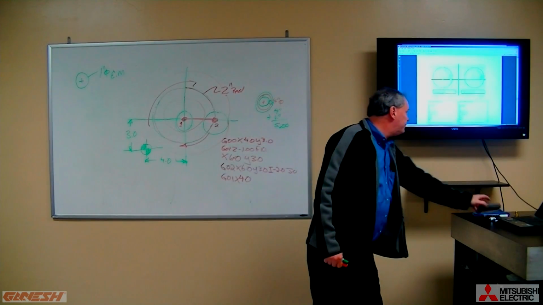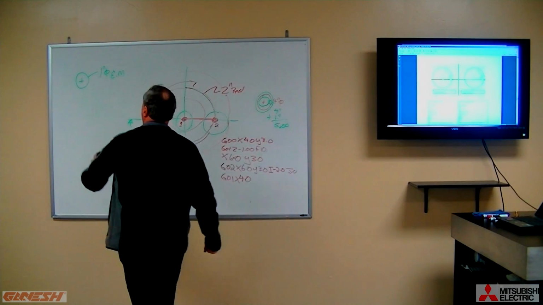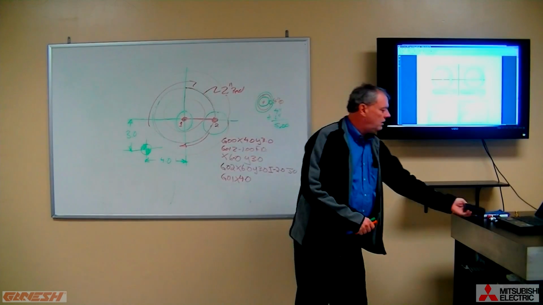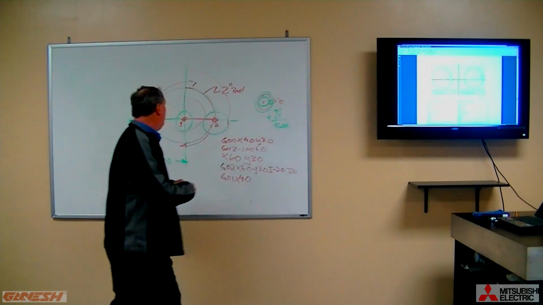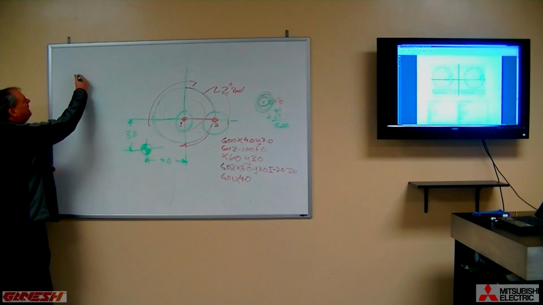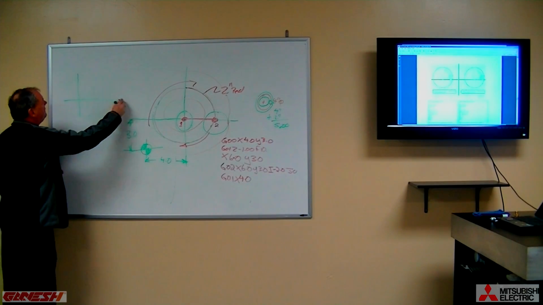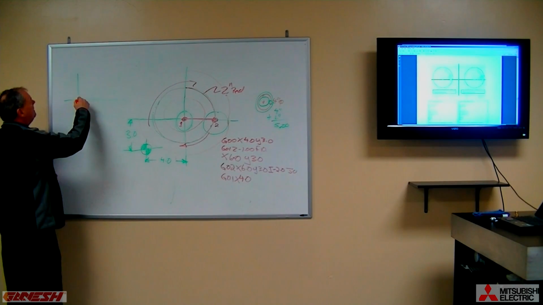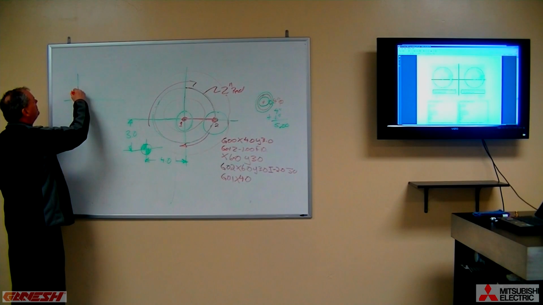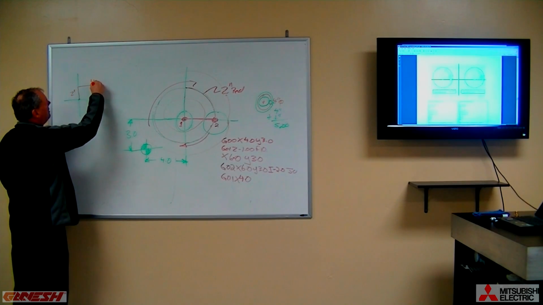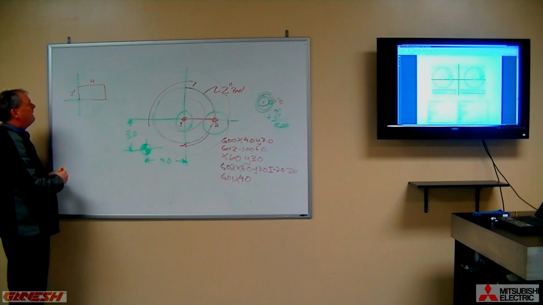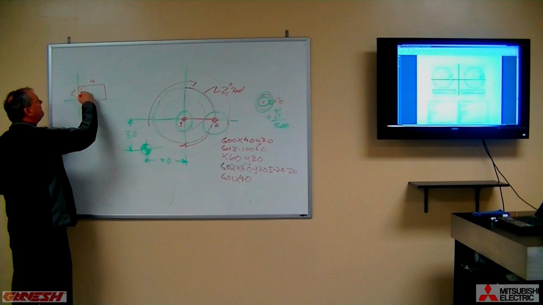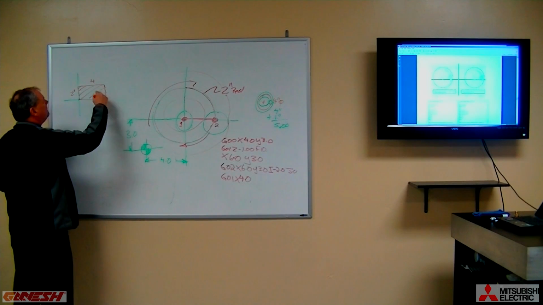Let me show you another example where this will be relevant. Maybe it's not as clear with the hole, but if we're milling a profile, we just come right over here, and if this is my coordinate system, and I want a profile that we mill that is 2 inches high, 4 inches long, and it's a simple square. This is the finished size that we want. 4 by 2.